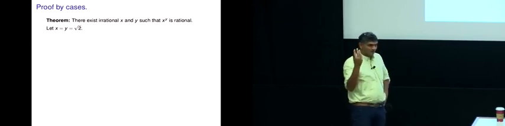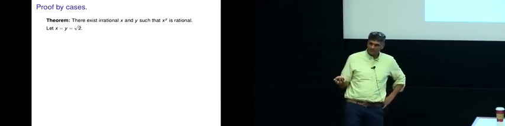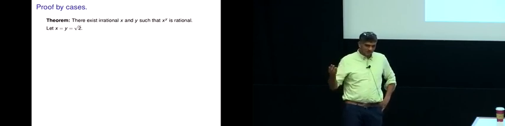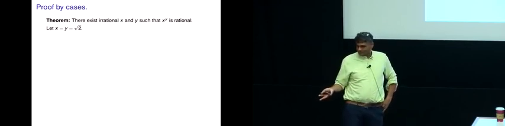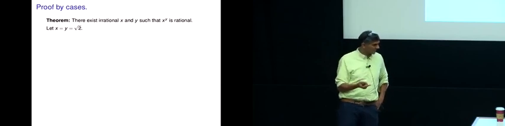So let's say x equals y equals root 2. Let's just pick one, right? Because what number do we know is irrational? Root 2. Might as well try that. That's the one number so far that we've figured out is irrational. So there are two irrational numbers, x and y, and both of them happen to be root 2. Okay? So now what do we do?